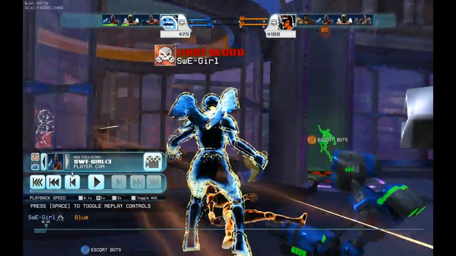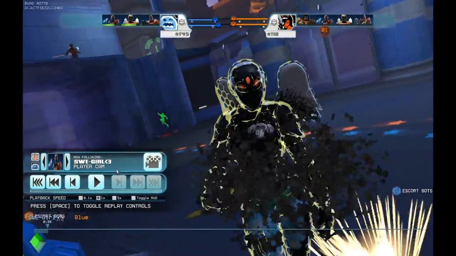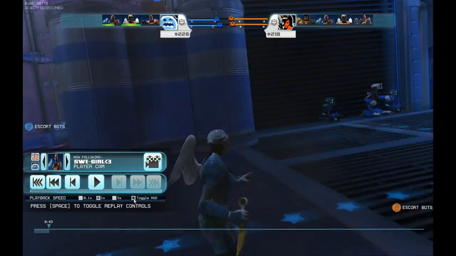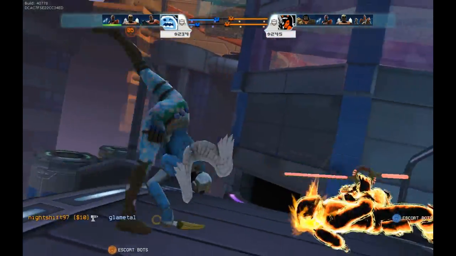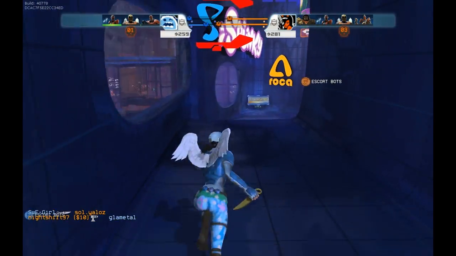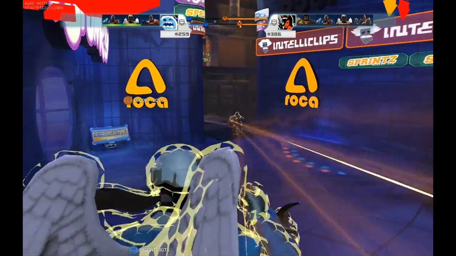Ooh, just got killed. This girl, Swede girl, I guess, like a Swedish girl, something. Very aggressive assassin. We'll watch her for a little while. Toggle the HUD, turn off the controls. Yeah, I noticed all game she's running around. Oh my gosh, look at that. That's disgusting. When I play assassin, I do not grapple anywhere near that easily.